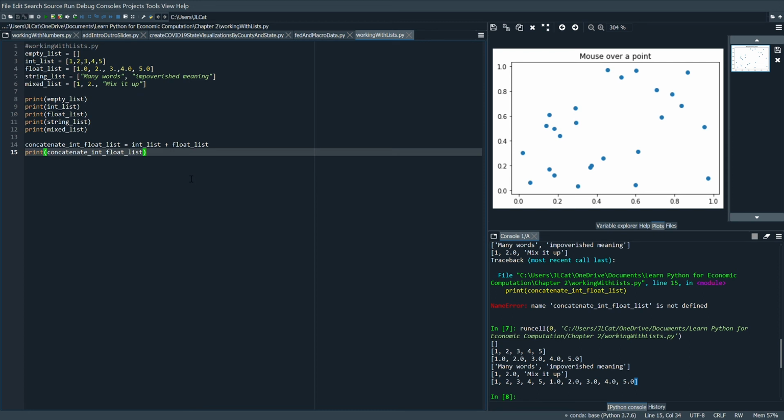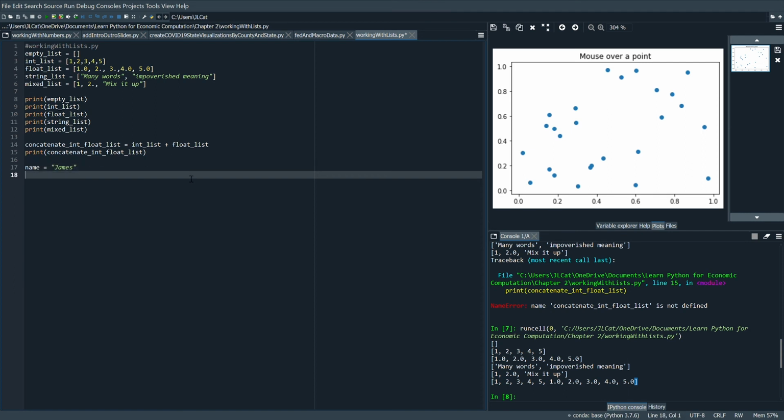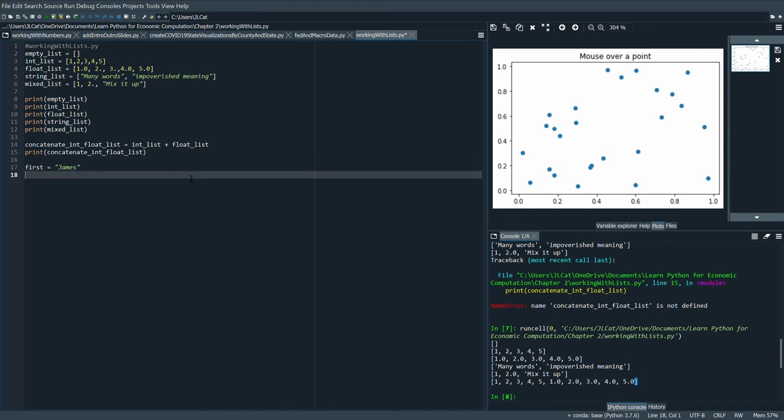Okay. Now remember, strings work like this as well. So we had a string, for example, let's just say my name, and let's say first and last, actually. This will be interesting. Okay.